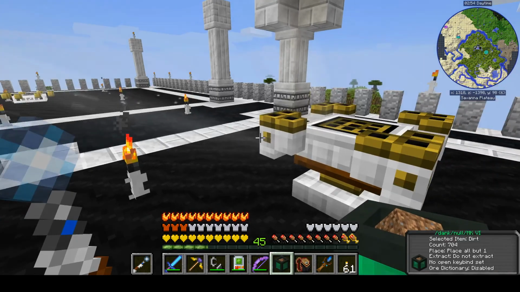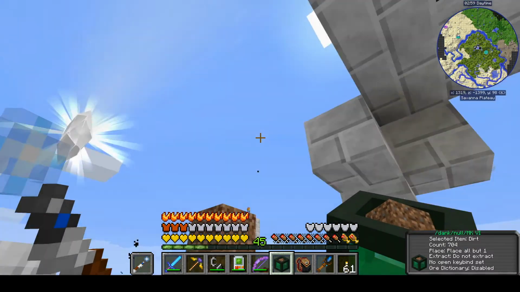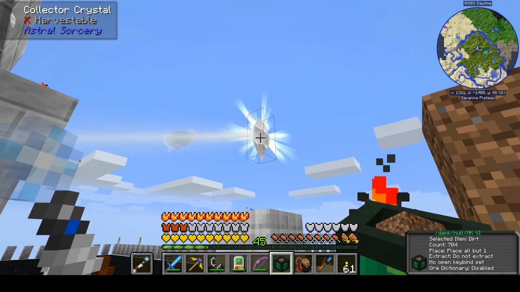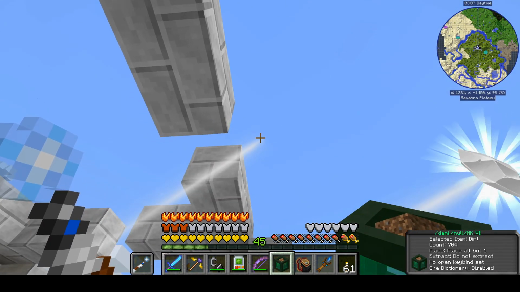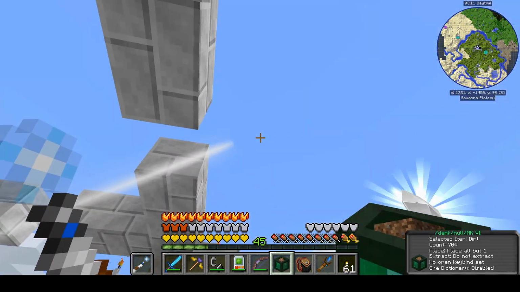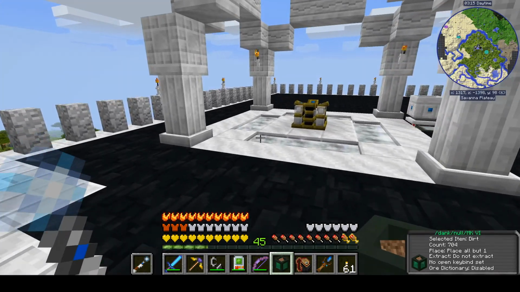However, I'm a little worried about this extra beam. Anyway, so I'm going to fix that. Probably what I'll do is I'll unlink this, pick it back up in the sack, build a little dirt tower, put it back up there again, and then unlink it and relink it, just to make sure everything is cool.